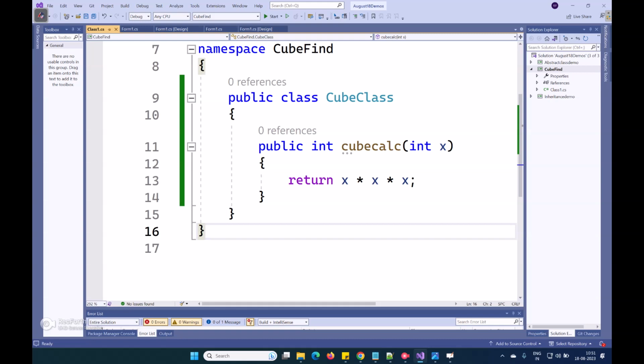Alt enter. Control plus dot you press. Control dot. Now you see it. You also press Control dot where the error is coming up.